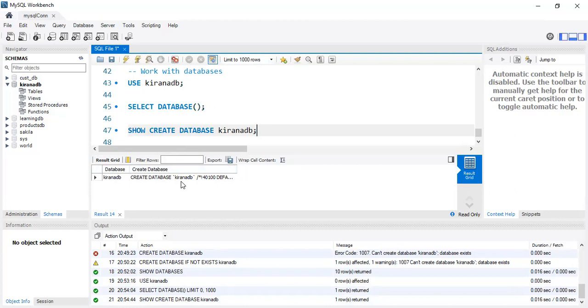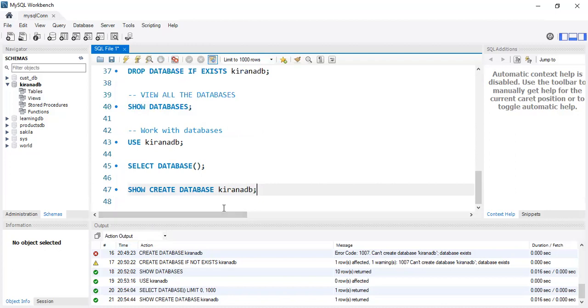So this is how we can use, for example, even for a table also, instead of using database, we'll use table. Show create table, and then the table name will list us all the results of how the table was created. Fine. So this is how we'll be able to do with respect to databases. So we have done how to list and create a database. I'll also see how the create database command was executed, or what was the construct of create database. These are the things that we have seen.